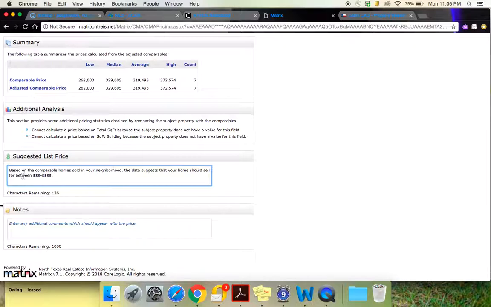All right, so the suggested price, this is usually what I say. Based on the comparable homes in your neighborhood, the data suggests that your home should sell for between this number and this number.